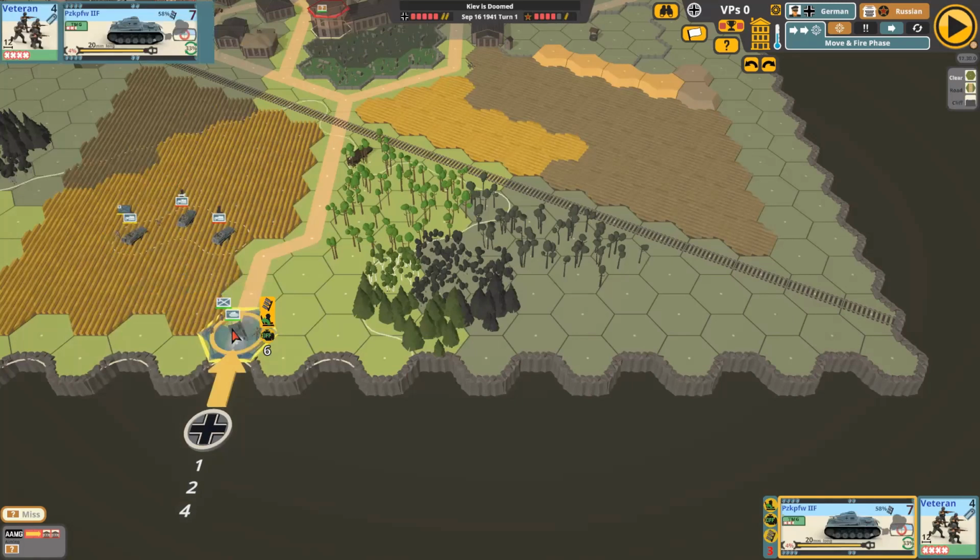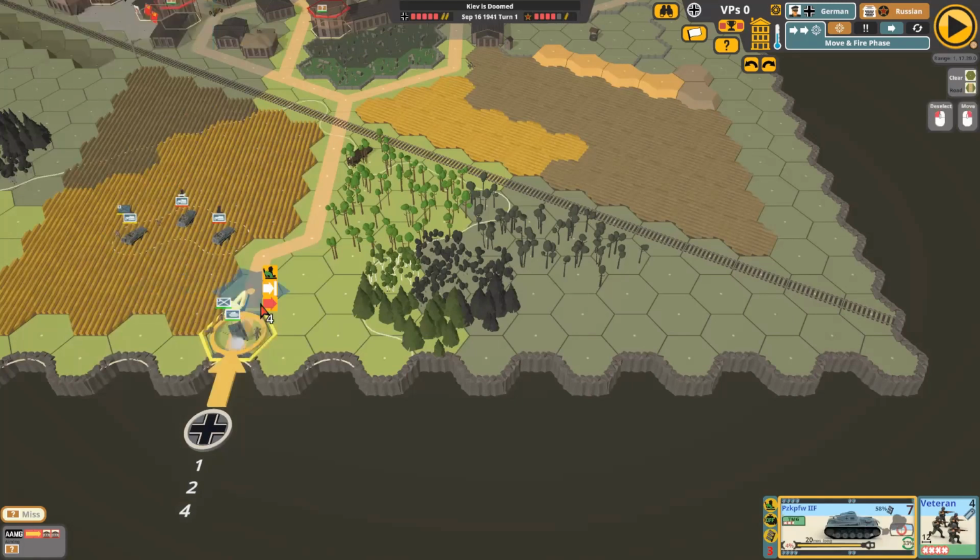Panzer 2. That's not got much armor. Gotta be careful. Again, there could be an anti-tank gun down here that I have no idea about. I just do not know the limits of where it is deployed. Staying in the grain, at least if there's anything on the same level, I will get protection.